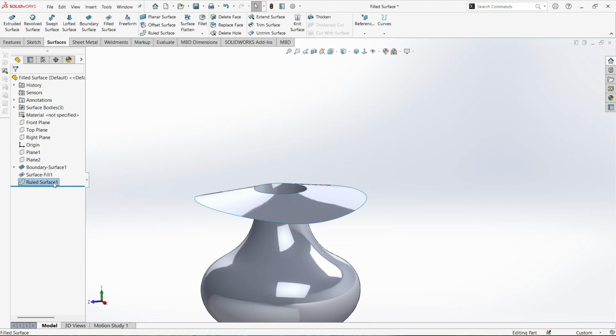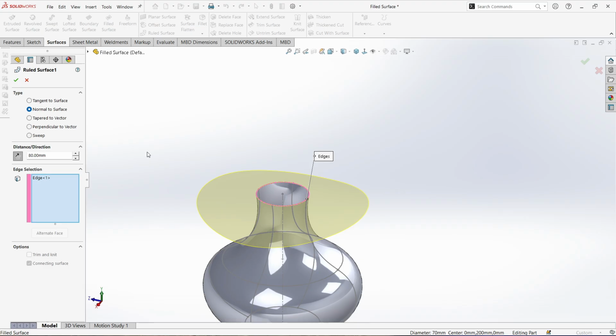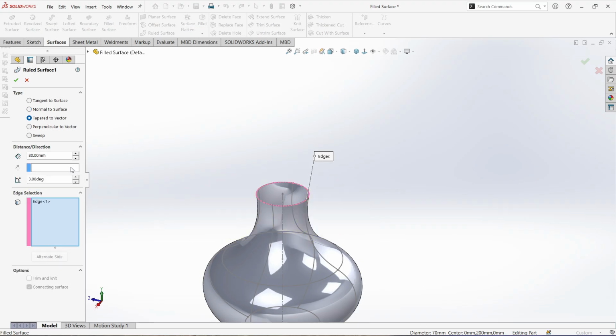And go to Ruled Surface again. Now we choose Tapered to Vector like this. In this parameter, you choose the direction parameter like this. You can click front plane, top plane or right plane. In this case, I choose top plane.